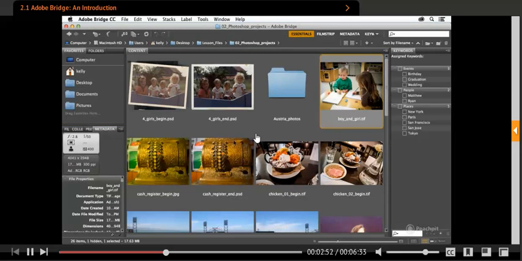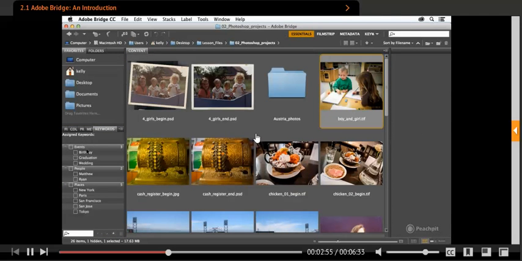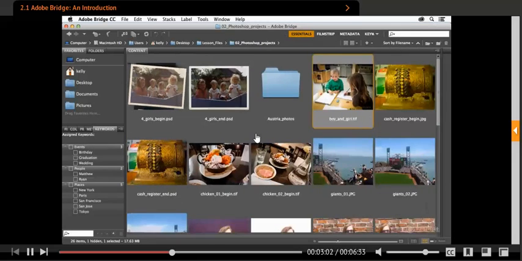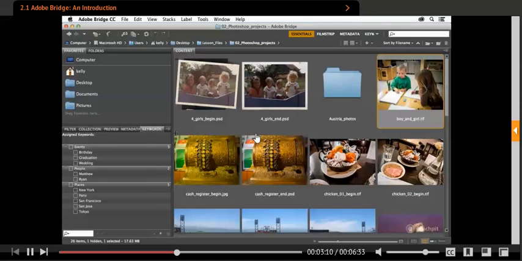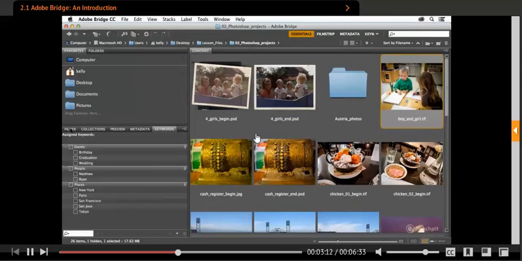I build one giant group of all the extra panels, and once I've done that, I can come over here to this dark gray area and drag to the right to get rid of that empty space that I no longer need. Now I've got 5 or 6 panels stacked right behind one another: filter, collections, preview, metadata, and keywords.